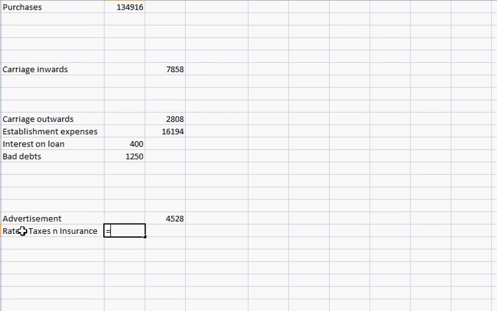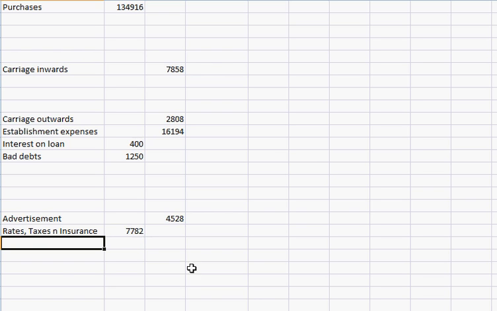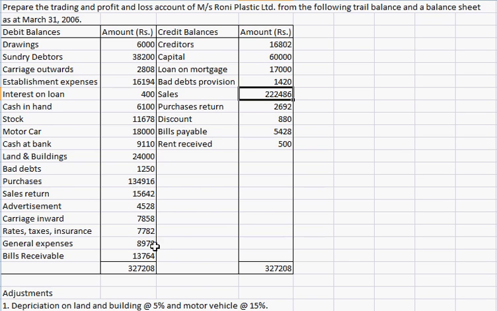The amount needs an adjustment. You can remember we have insurance prepaid. Okay, we'll keep a place for that also.